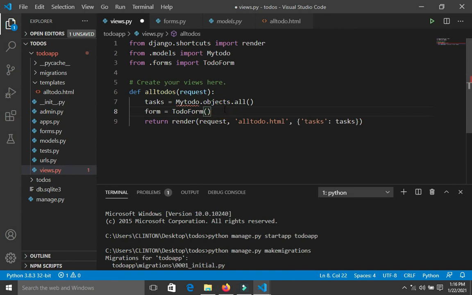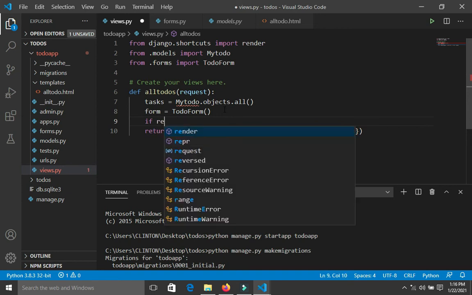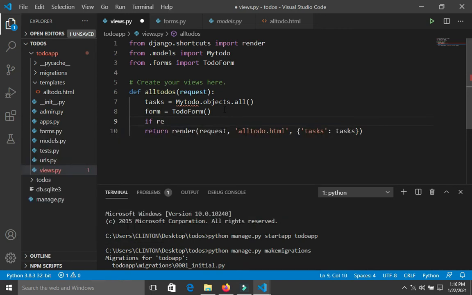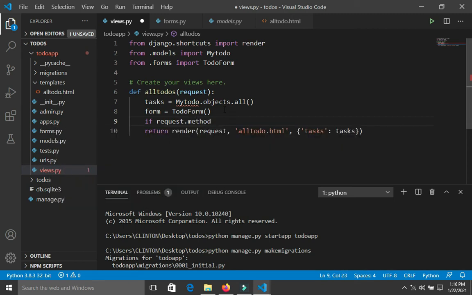So we're going to put in an if statement that says if request.method is equal to POST, we want to change the value of form.